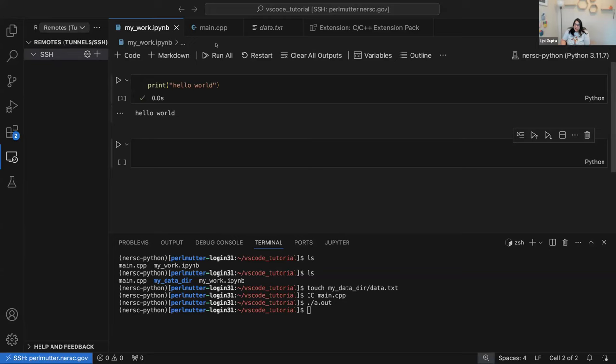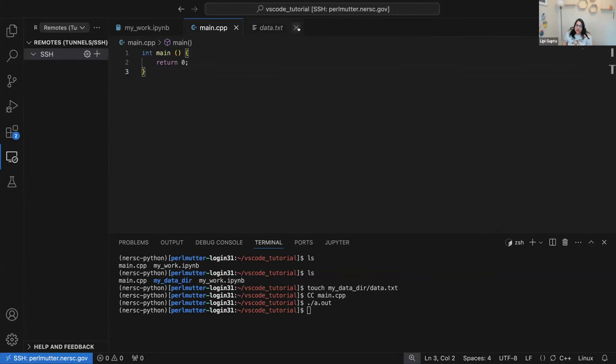Okay, I have a question for the audience before we move on. I know Nick has other things to show us, but with a show of hands, are people who maybe haven't previously used VS Code on Perlmutter, have you been able to do the remote connection? So setting up your VS Code config and then using the button in the corner. Okay, I'm seeing lots of raised hands and thumbs up. Good. Okay, great. Are there any questions or are people stuck? Are they confused about that process so far?